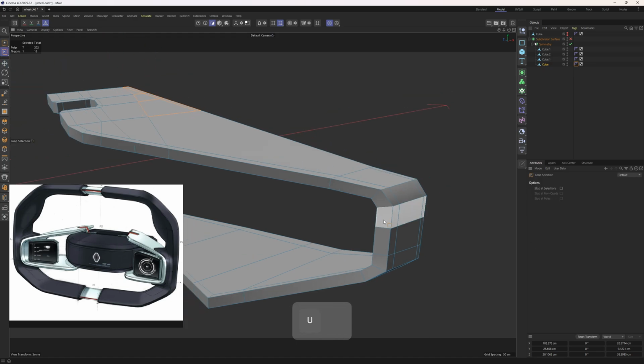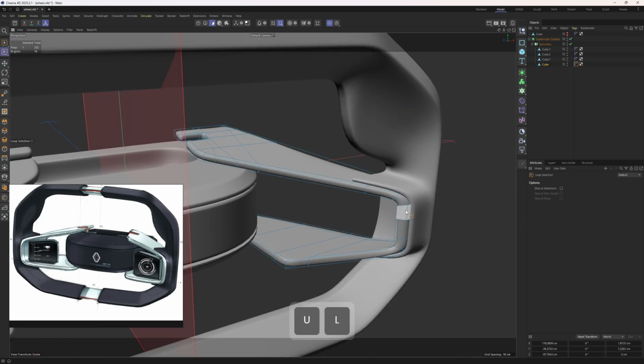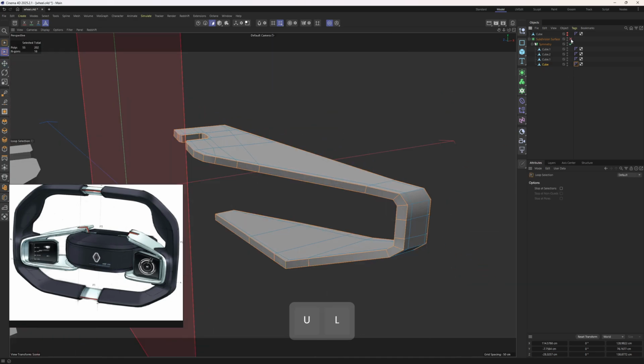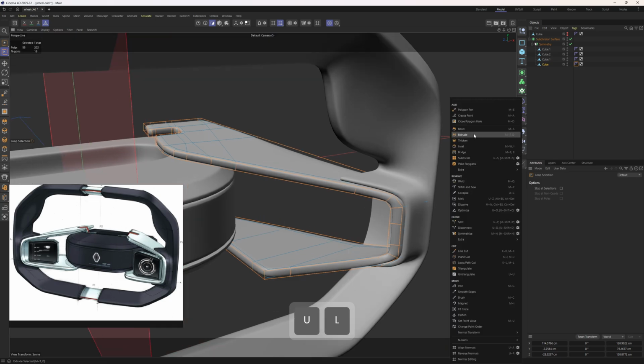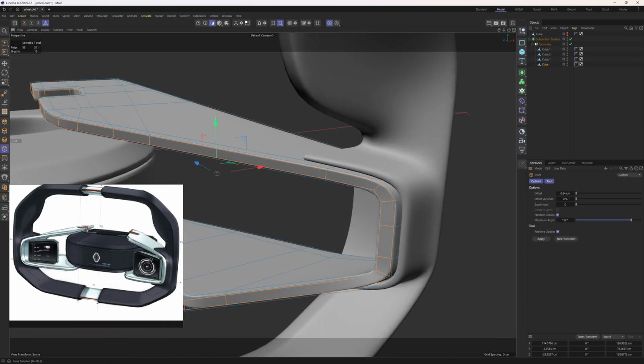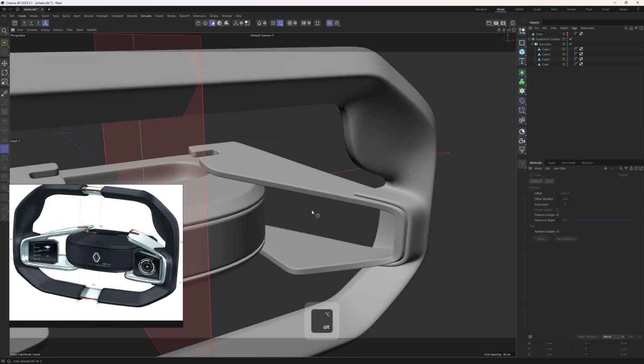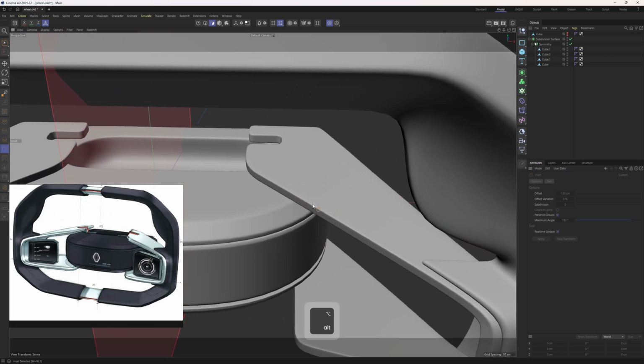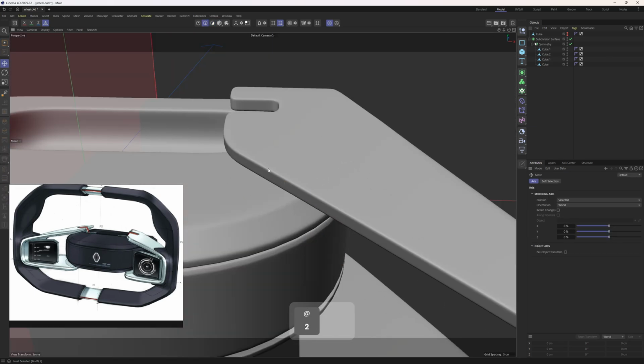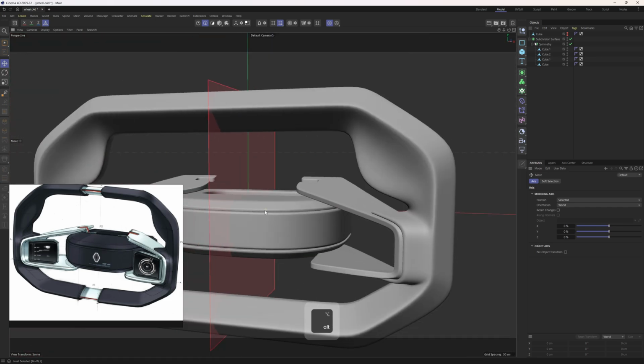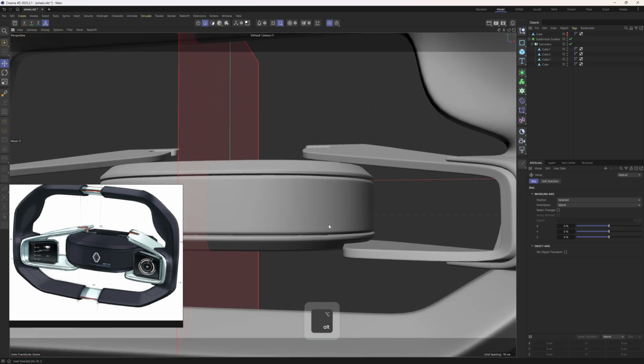That should be enough. Now I will make a loop selection to select those polygons. Then I will make an inset. This is going to tighten up those edges even further. And this is something I like. I like to have contrast in a shape. If you look at those edges, they are looking quite sharp, but that one is looking quite smooth. I believe that makes a shape look more interesting.